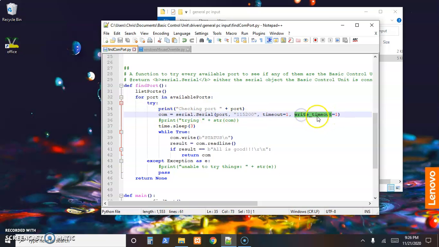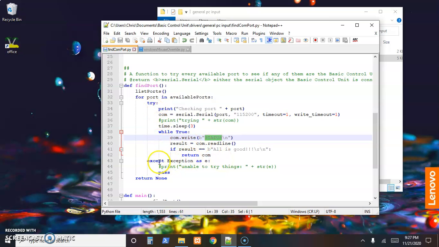And this part's important. I'll come back and talk about the timeouts in a moment. Since an Arduino or a knockoff Arduino has to boot up when we do it from Python, give it time to boot up, write the command, get the read line, and just see if it's the result we expect when we say send status to our basic controller.